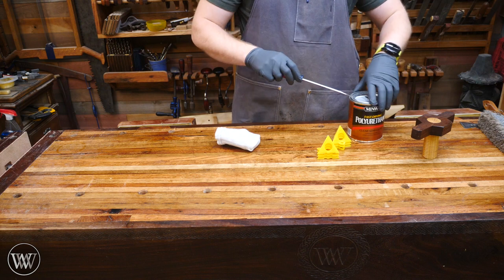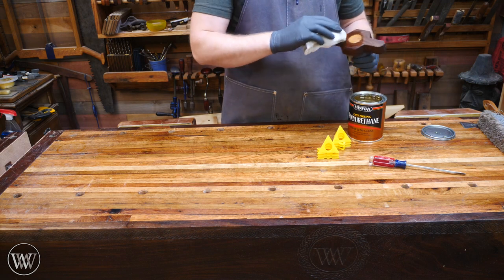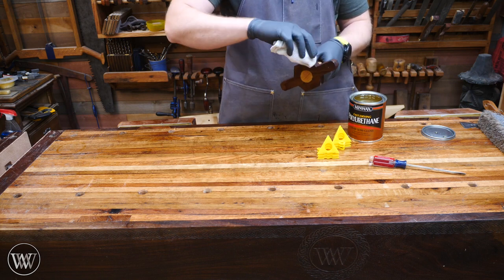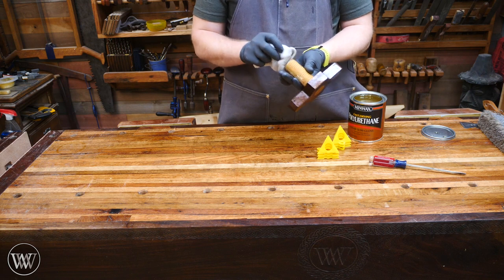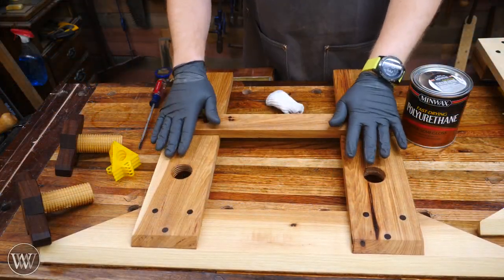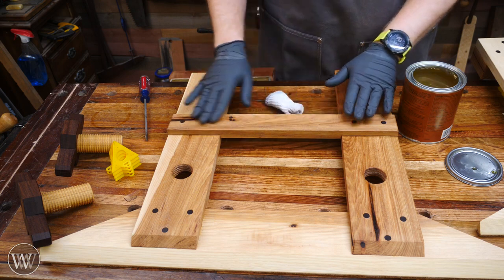I'll sand between the second and third coat. I just wad up a sock and use that as my pad. Some people worry about lint — a little bit, oh well. The nice thing is you just wipe it on and let it cure, avoiding a heavy buildup anywhere. This is polyurethane diluted with mineral spirits — basically a 50-50 mix. I'm not going to hit the screw because I'll be covering that in paste wax shortly. I apply coat after coat, waiting until the surface feels dry before adding the next. For the third coat I'll wait a good bit longer and hit it with 400 grit first.